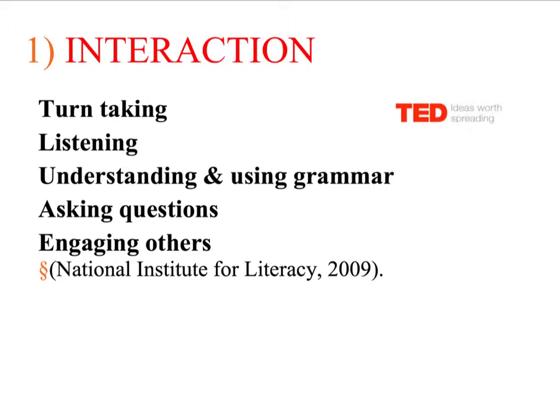We have provided you with a checklist, and we'd like you to take it out now and look to see that you have these types of interaction areas in your home, such as areas for playing, meal sharing, preparing food, entertaining, working, being outdoors, and recreation. Why is this important? Interaction supports communication skills such as turn-taking, listening when someone else is talking, understanding and using rules of grammar, asking questions to get information, and engaging peers and adults.